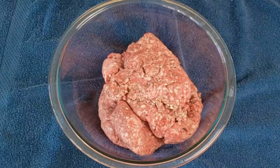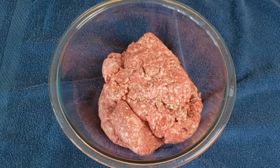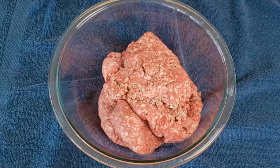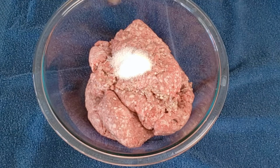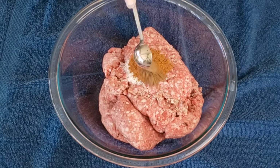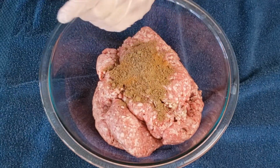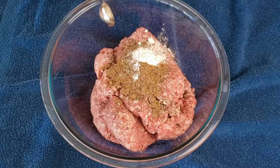For the kafta meat, I have 2 pounds ground beef with 15% fat. You can get a higher fat percentage but not less, otherwise your kafta won't taste good without fat. Add salt, cinnamon, allspice and black pepper. Add a little bit of baking powder to absorb any moisture.